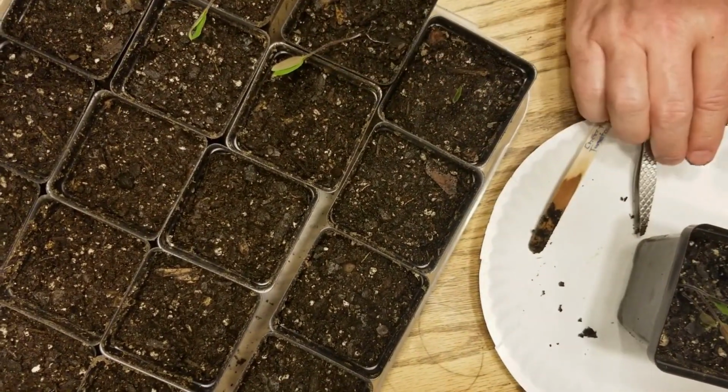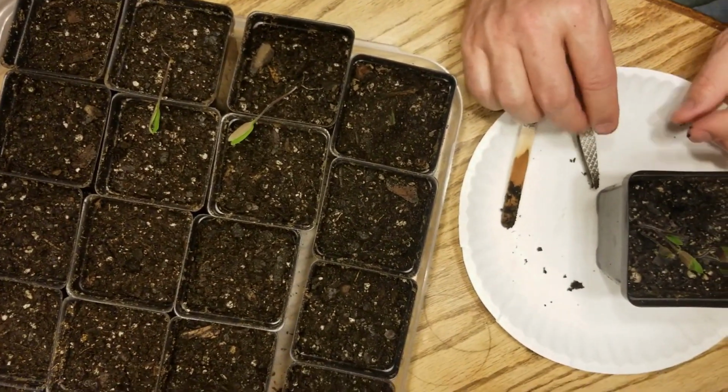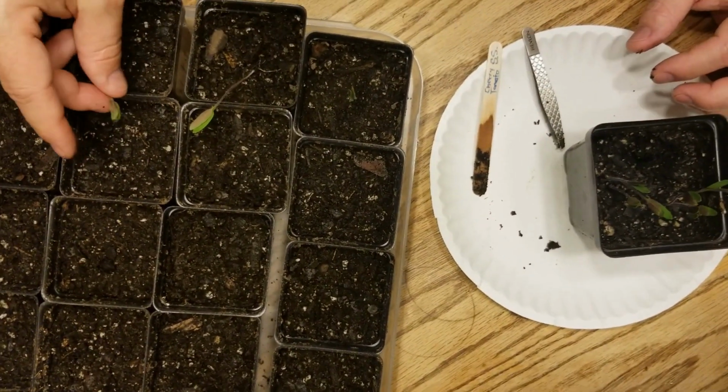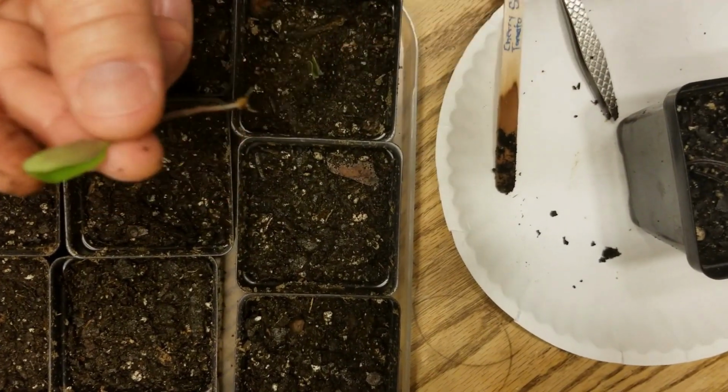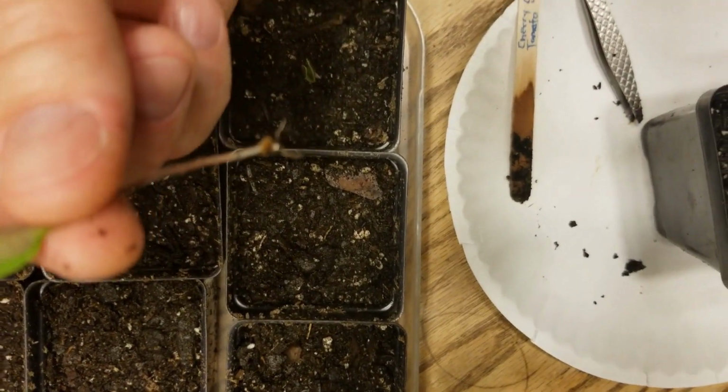And there we go. And of course, inevitably, some of them won't take, but I usually generally have success with most all of them. Look at this one. The little seed packet's still on there. See, I don't know if you're getting that in the camera.